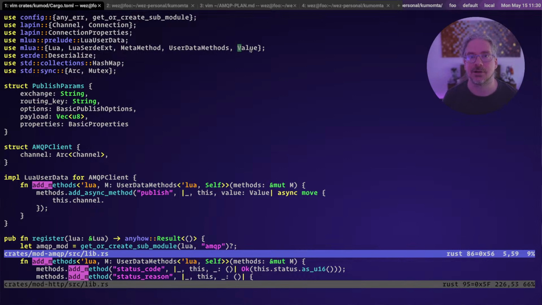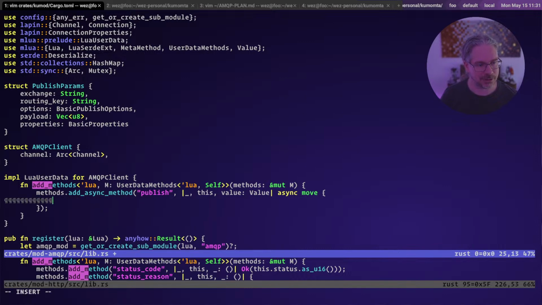It's an enum that represents the set of types that Lua recognizes. So the game plan is we'll accept any one of those, and then in the body of our method, we will ask Lua to do a serde deserialize for us, using this serde-ext trait that mlua provides for that purpose. That's an optional feature, the serialize feature that we turned on in the Cargo.toml. But in order to do that, PublishParams also needs to be deserializable.